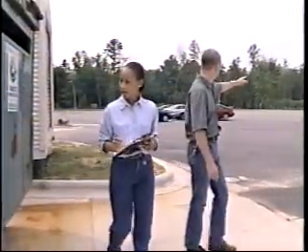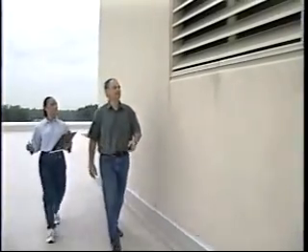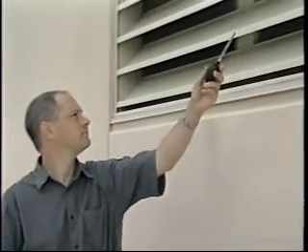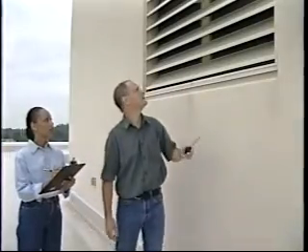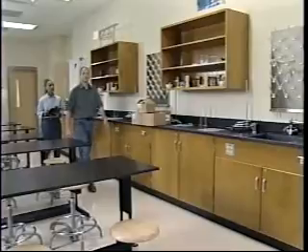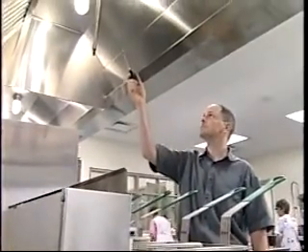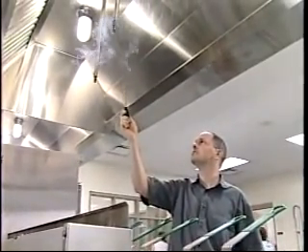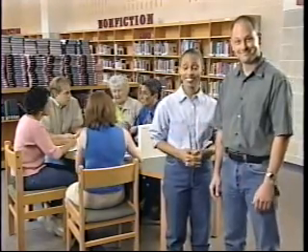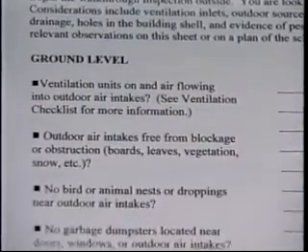The exterior walkthrough will include areas from the ground up to the roof and the attic. You may want to have someone who's familiar with these areas assist you. Using a smoke pencil may help you determine the flow of air. An interior walkthrough will include classrooms, bathrooms, hallways, and any special use areas. Special use areas include the cafeteria, art rooms, or industrial art areas. That's right. Well, it looks like the committee's ready to begin. Well, let's get started. Use the walkthrough inspection checklist to record any findings during the walkthrough.